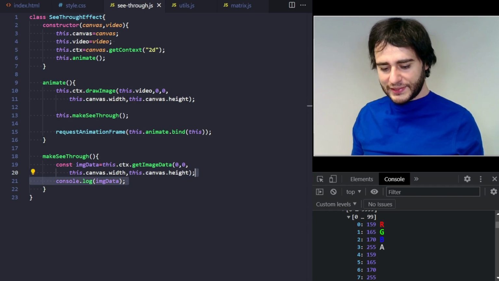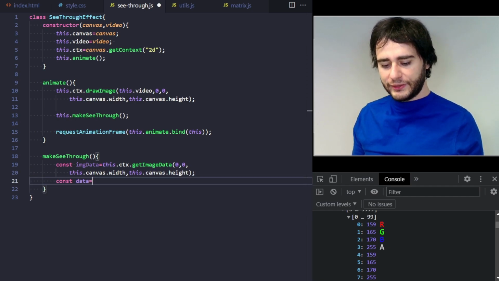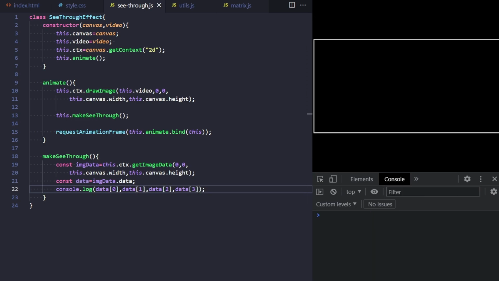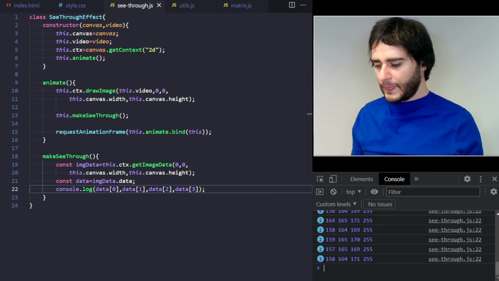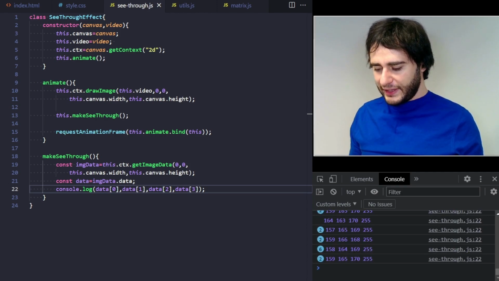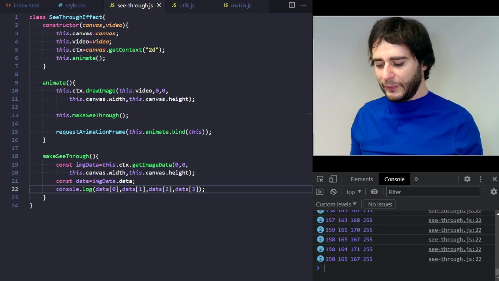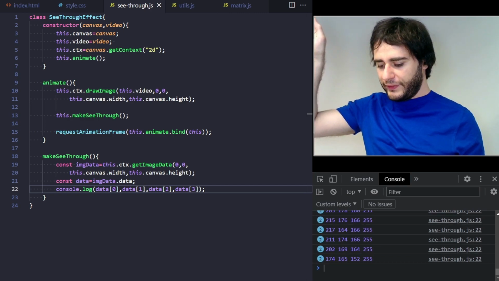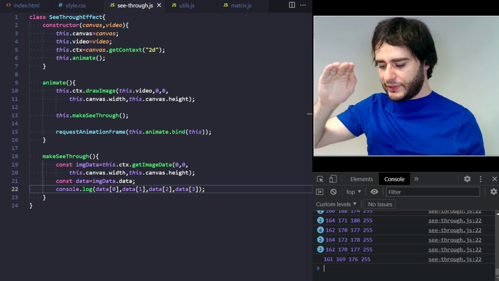But let me now just focus on the top left corner pixel to see the values from that one. Okay, so this is now the color of the top left corner pixel on the screen. So the one from here, pretty much. And maybe if I'm moving my hand in there, something will happen and these numbers will change more drastically.